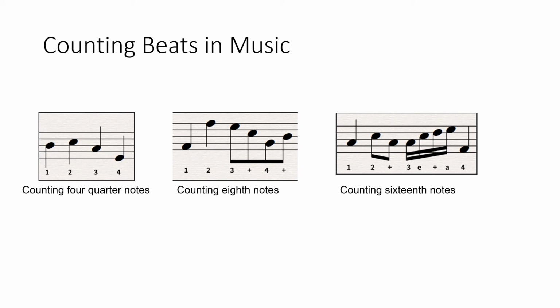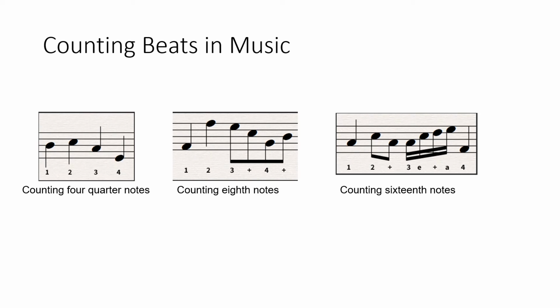So you can see now, instead of having just one note every beat, we have 2 notes every single beat. Every single time we have that one pulse, there's 2 notes. And then similarly with 16th notes, on every beat, we're going to see 4 notes. This we typically count using a bit of a different idea. We do 1 e and a 2 e and a 3 e and a 4 e and a, and so that's how we're able to count 4 notes within a beat. That's typically the way that we would count 16th notes.